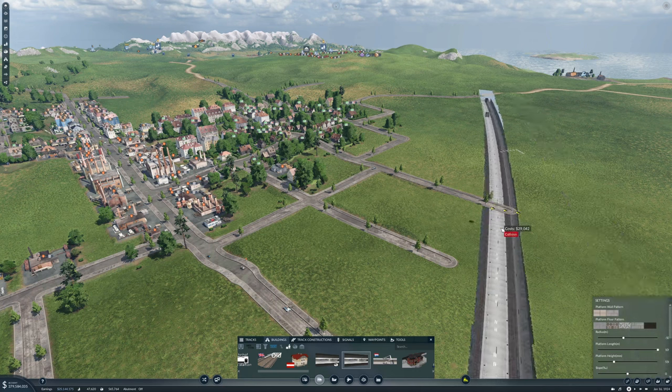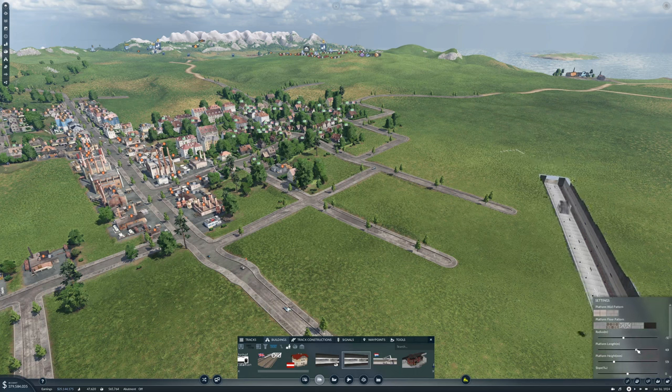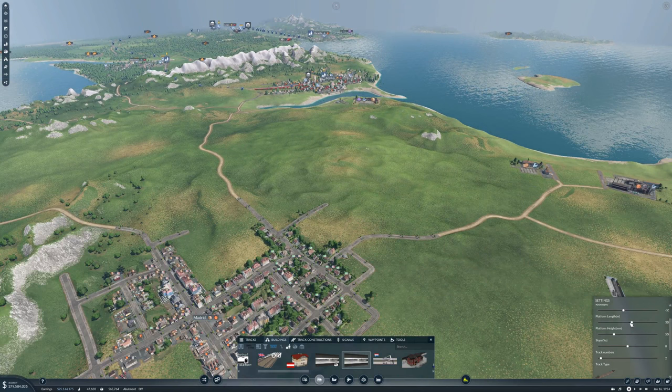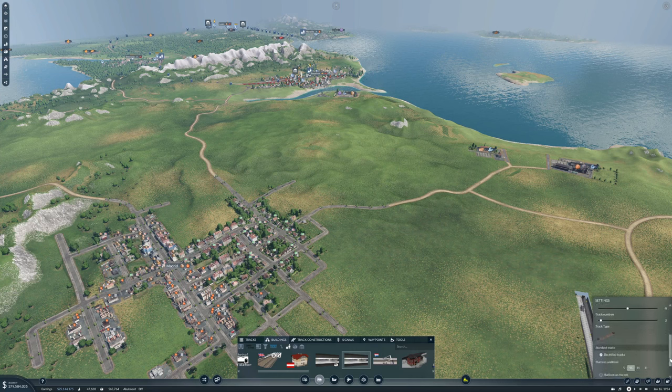We are going to take the platform lengths up, not to that much. 320 would be ideal. Is that what we generally use? Actually, this is only 240, so we might as well do 240. Slope, no. Track numbers, we just need two tracks. And the track type, standard tracks. Actually, we want high-speed tracks. Let's do high-speed tracks. Electrified, yes. Platform on the left, platform on the right.